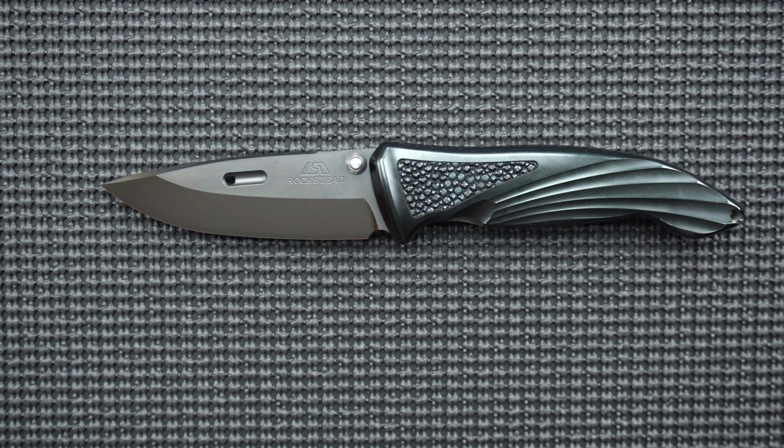And one thing you might notice, it's kind of hard at first, but it's got this mirror finish. So I'm just going to stick a pen right here and you can see how mirror polished that blade actually is. It's DLC coated, so I just want you to get a little bit of an idea of what we're working with before we dive in.